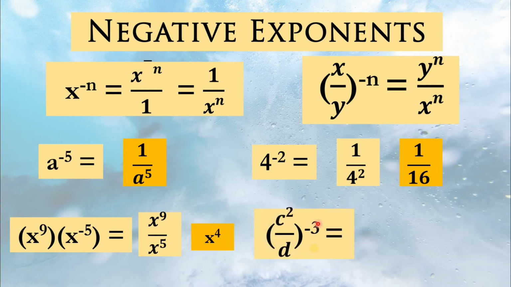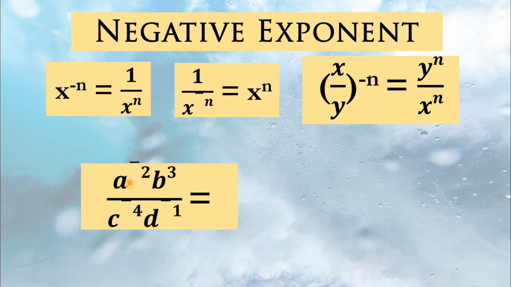We'll distribute your exponent, negative 3, to your numerator and to your denominator. If we simplify, we have c raised to 2 times negative 3, that's negative 6, over d raised to negative 3. It's not yet the final answer. We have to simplify your negative exponents. Just like what we said earlier, the numerator with the negative exponent goes where? Yes, it goes to the denominator. And your denominator with the negative exponent goes to your numerator. So you write d cubed, or d raised to 3, over c raised to 6.